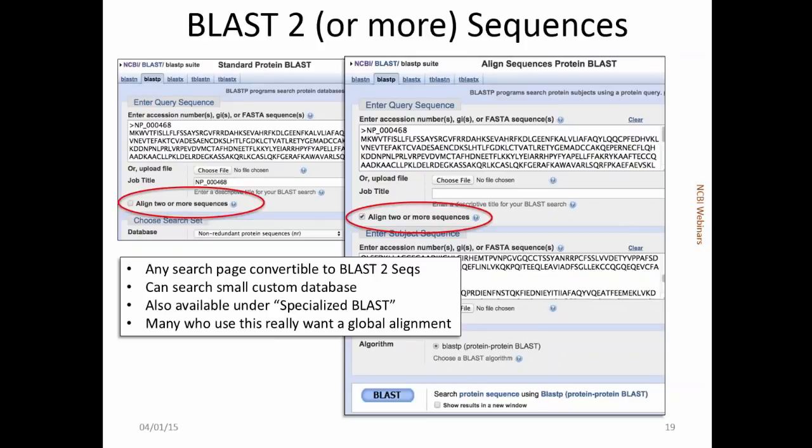One of the points I want to make here is that many people who use this service called BLAST2 sequences are really not interested in a local alignment. They're interested in what's called a global alignment. A local alignment like BLAST creates is only going to show you the high scoring parts of the alignment. That's why it can give you some statistical properties about your alignment. Many people just want to get a global score from this, like a % identity or something like that. We do have a tool for doing that, and it's listed at the bottom of the page, but I thought I would bring it in here.